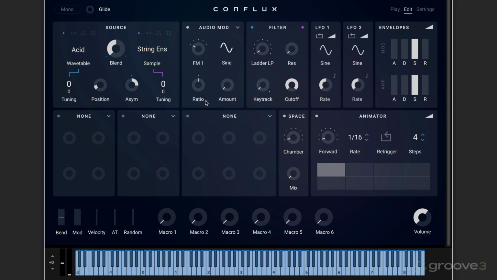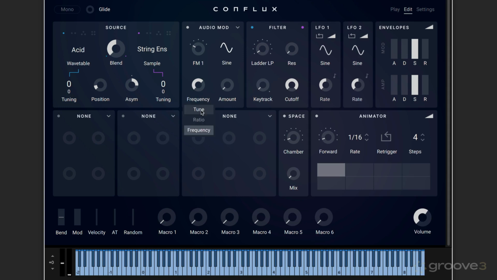We can either tune the modulation to a specific frequency with semitones using that, and you can get some pretty dissonant results like that. Or, and I find this the most useful in the context I'm about to play you, a ratio of the actual signal. Or we can actually tune it to a specific frequency.